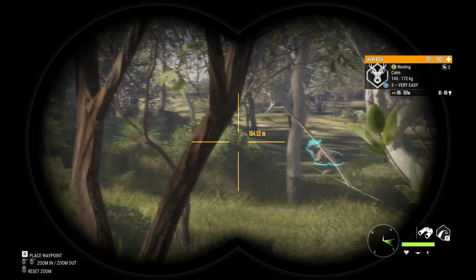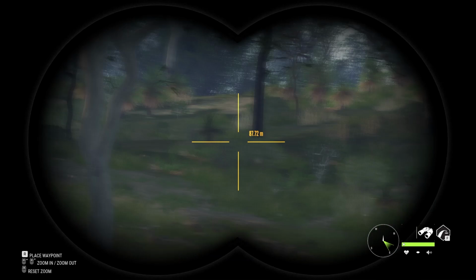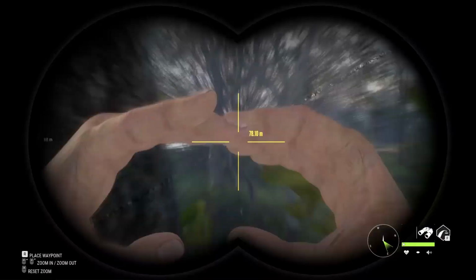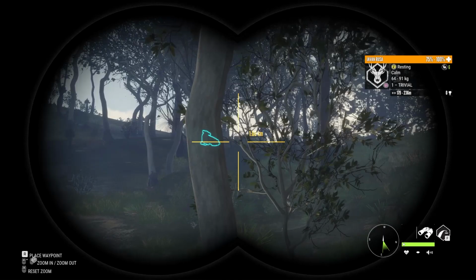I can't see any other deer. This guy is just by himself. This is way more tough than I initially thought. I just thought I'm just gonna go there and shoot the dude. But he's giving me a challenge. He's not letting me go that easily. So that means that... Oh, there they are. There they are. I got you now.